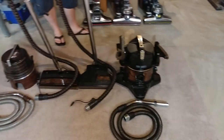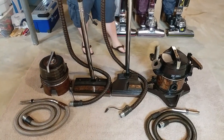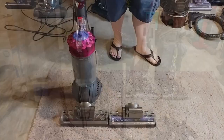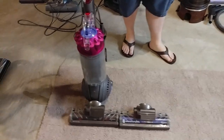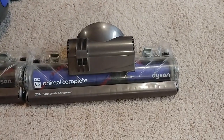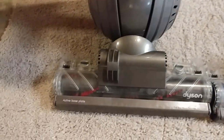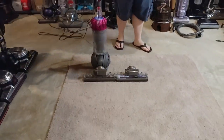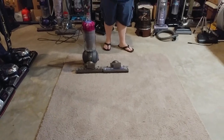But essentially, same thing as the second electric hose on the D4. About the same. So Thomas had this wacky idea. I have this DC65, and here's the 65 brush roll. He says that the 41 brush roll is better than the 65. So anyway, we're going to go fiddle with it, and maybe I'll do a couple of sand in the carpet tests and whatnot, see what's going on. So take it away, Thomas.